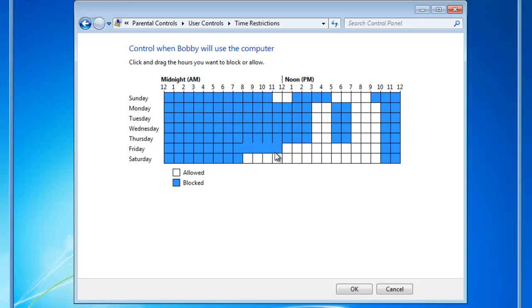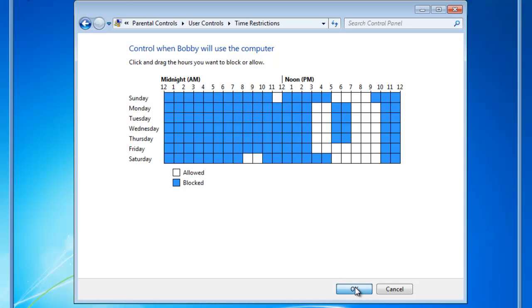Friday, I'm going to block school hours, 8 to 3, but I'm going to allow computer use all afternoon and evening until 10 o'clock. And then Saturday, we are going to allow 2 hours in the morning for homework reasons, and then block again until 5 o'clock, and then allow during the evening as well. So I just made a hypothetical grid for which computer use is going to be allowed and blocked. You'll note my time here is 12:12. For demonstration reasons, I'm going to go ahead and allow usage on Sunday up until 12, but I'm going to block from noon to 1 on Sunday as well.